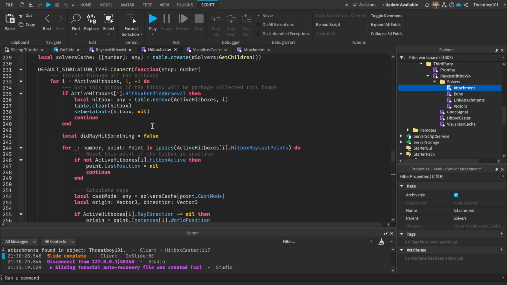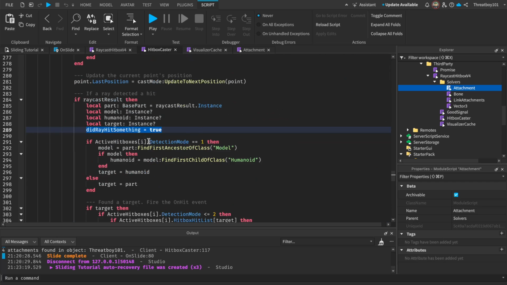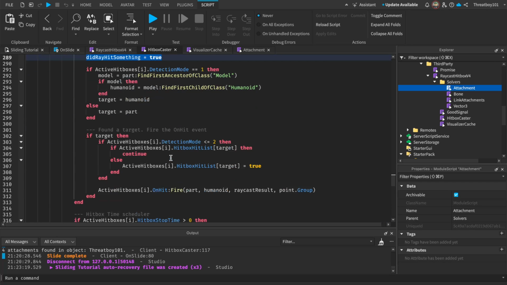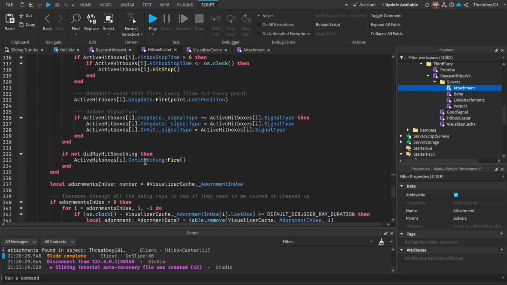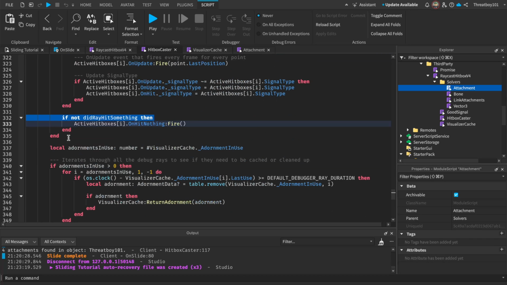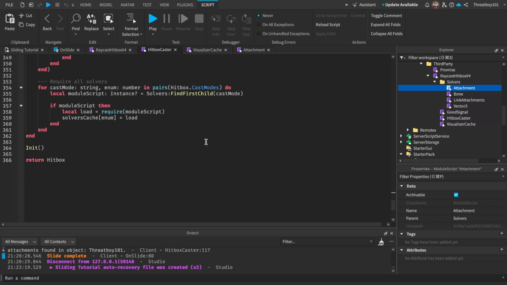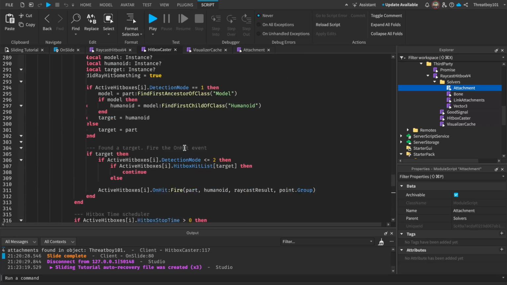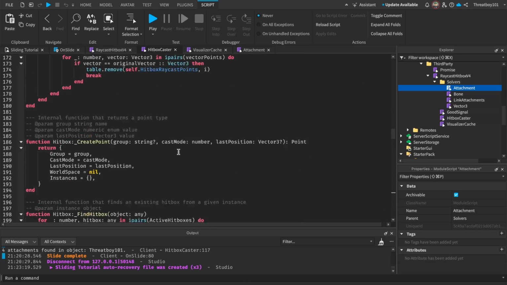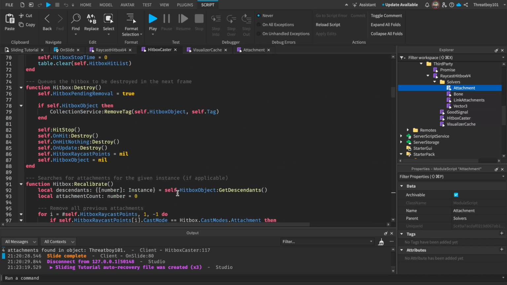So if any one of our rays landed, then we hit ground, so to speak. In that case, if none of our rays hit, then I know we didn't hit ground, and so I fired that on hit nothing event. So yeah, that is all as far as modifications to this Raycast hitbox module.